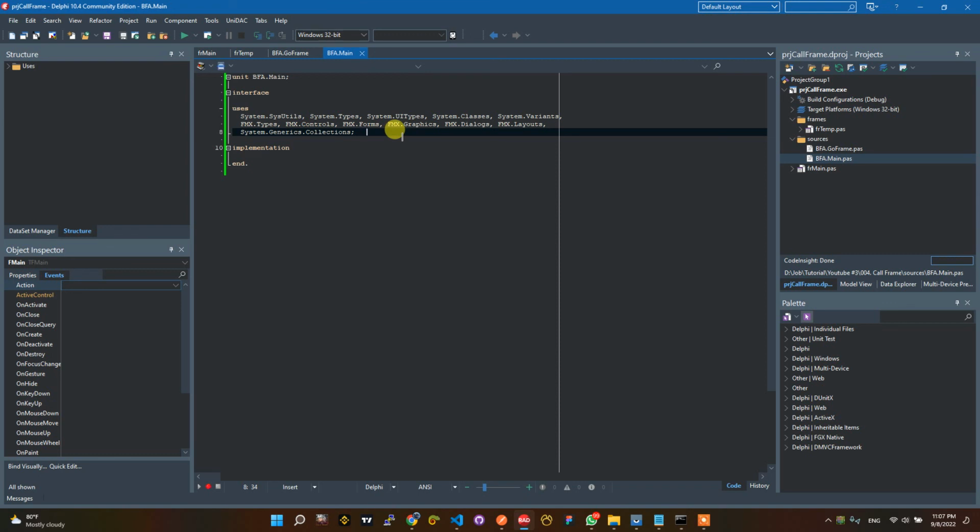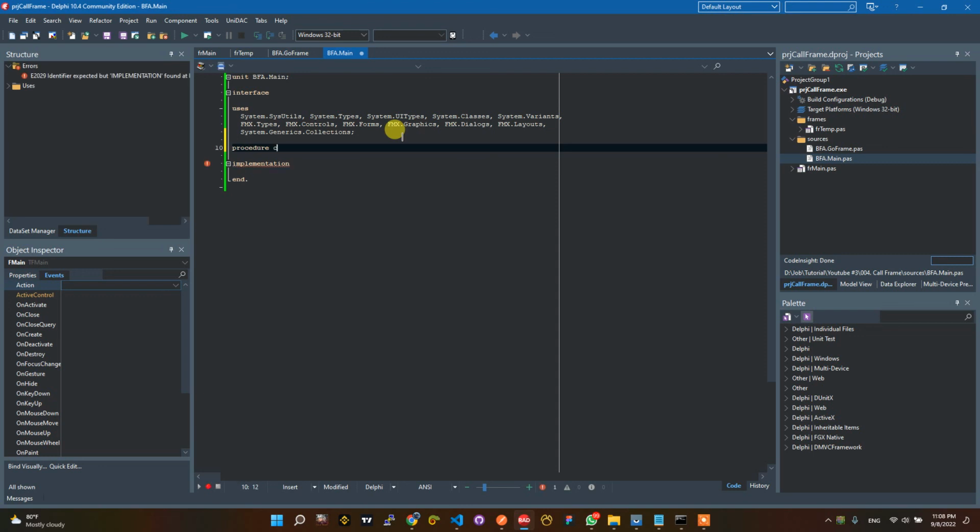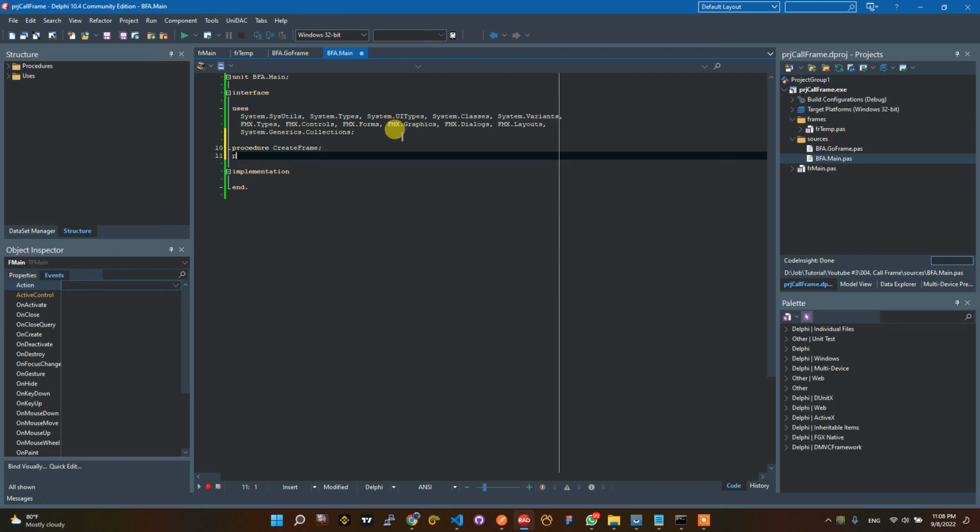Okay, we will create some procedure here. Procedure create frame, and procedure go frame, and here it's a from and f go.